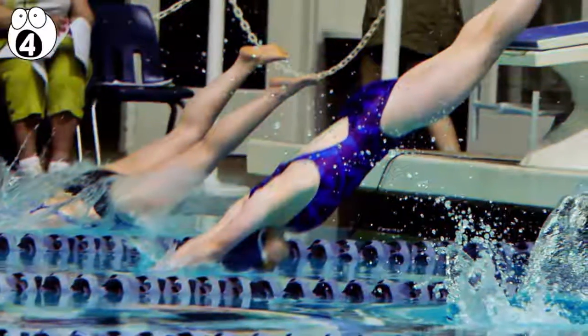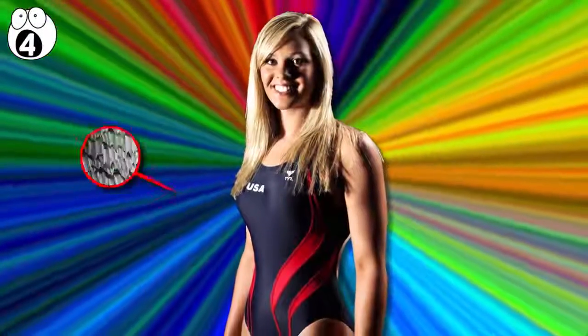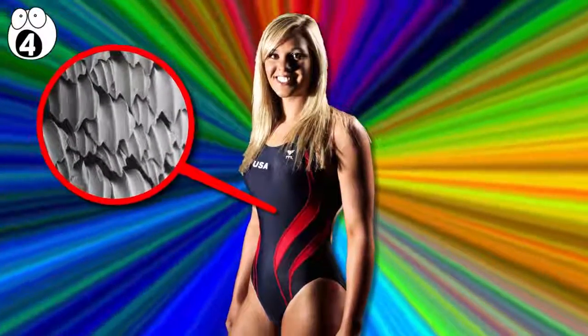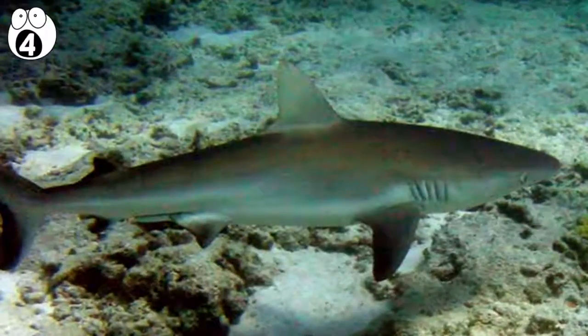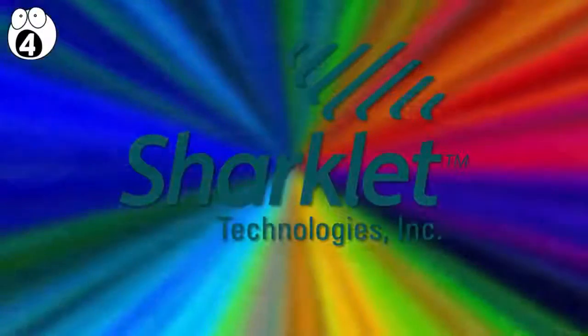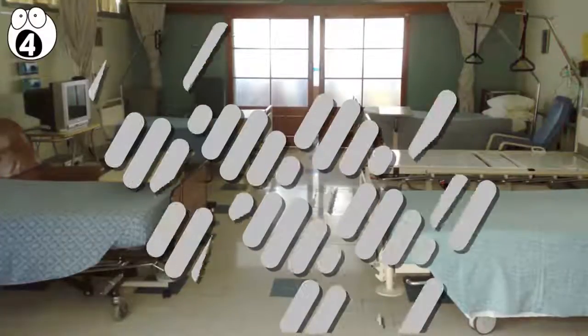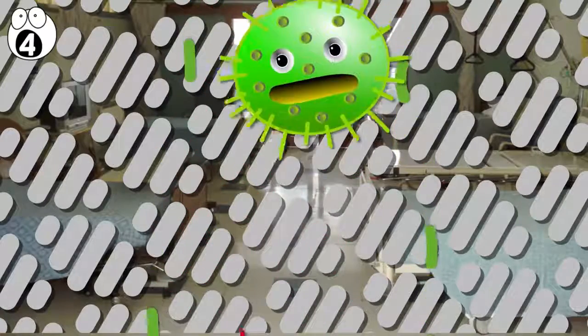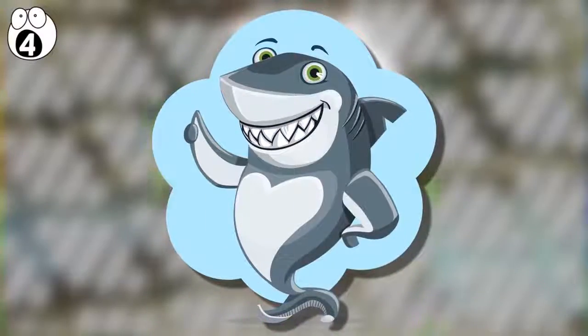You may know these if you paid attention to the design of Speedo suits Olympic athletes wore at the last Summer Olympics. The denticles actually help them move faster through the water. However, the ones on the Galapagos shark are arranged in a particular pattern that keeps bacteria from landing and adhering. A company called Sharklet keeps hospitals safer and more sanitary by putting this pattern on surfaces in hospitals to keep bacteria off. A welcome alternative to antibacterial cleansers that tend to encourage antibiotic-resistant bacteria. Turns out bacteria are even scared of sharks.